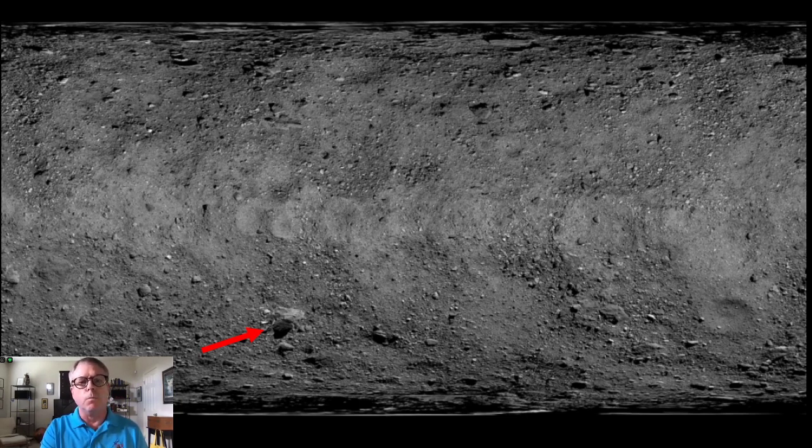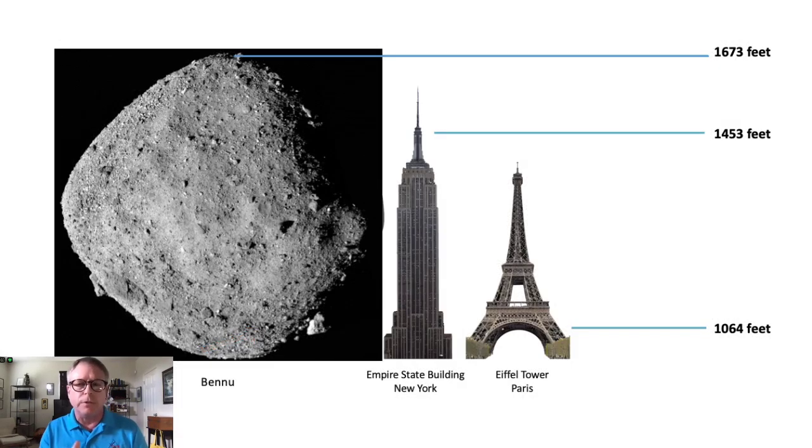So what is the actual size of Bennu? It's kind of difficult to get a feel for something in space when it's all by itself. So what is the actual size of Bennu? That is something that is relative to, as you can see on the slide here, the Empire State Building and the Eiffel Tower. And as you can see, the asteroid Bennu is just slightly bigger than the Empire State Building, which many of us in New York City, of course, are very familiar with, which is in Midtown Manhattan.